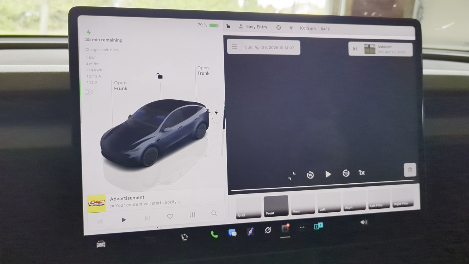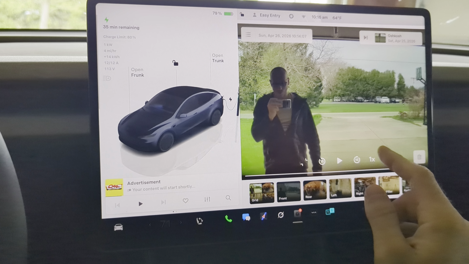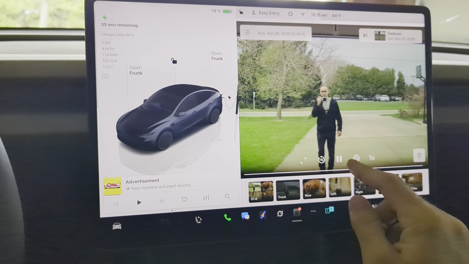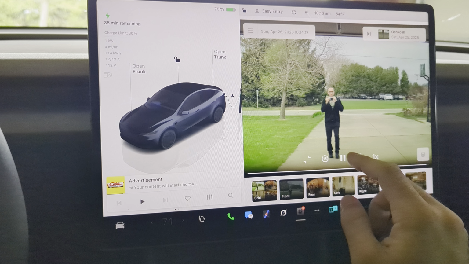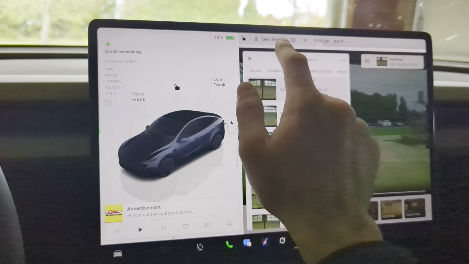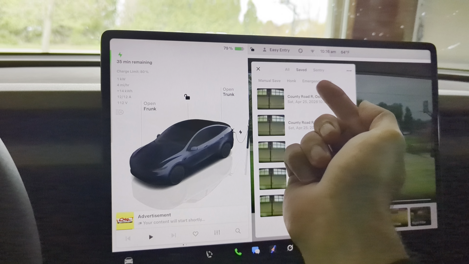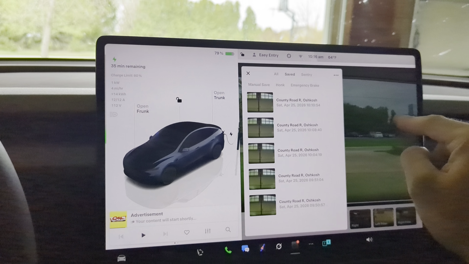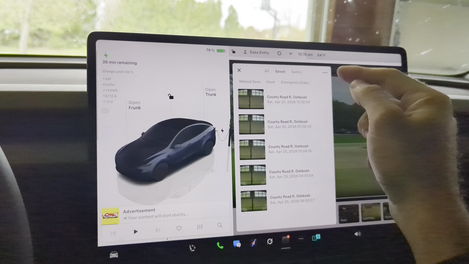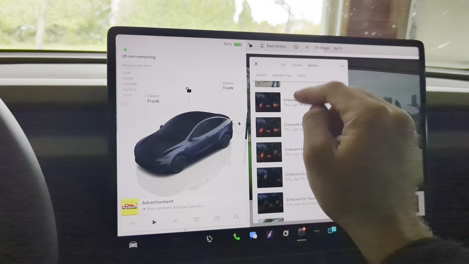When you go to your dash cam, you can see all your different video clips. You can see this was recording when I walked away. I thought I had this turned off at home. There's me just walking away, and then I can stop and go to the top left, and I can see all the different options for all, saved, or Sentry. When you manually save it, by tapping on the screen or honking the horn, you can manually save it for your dash cam, or here's Sentry Mode. Maybe that's what was happening before.